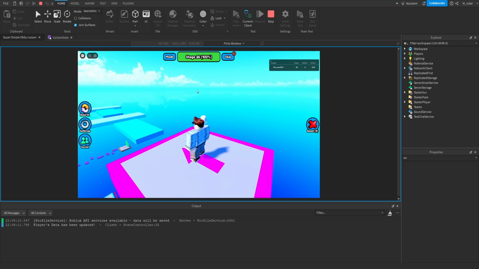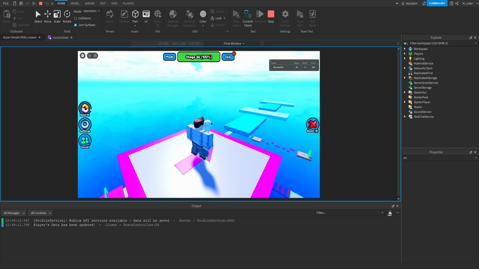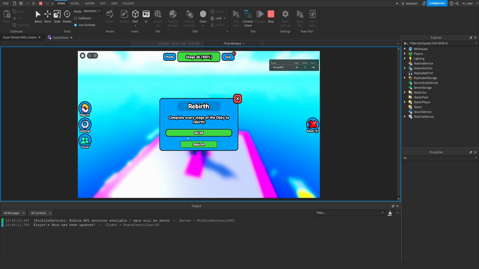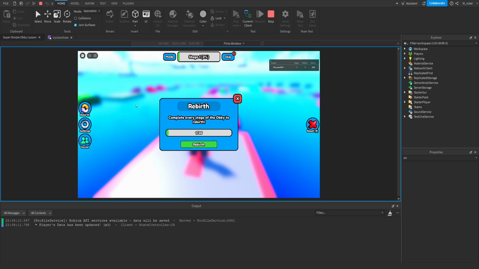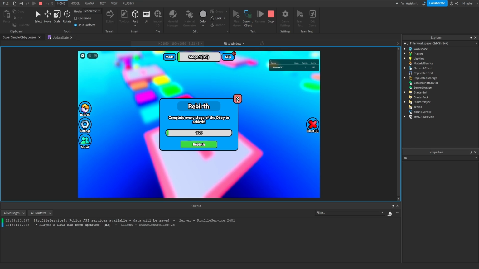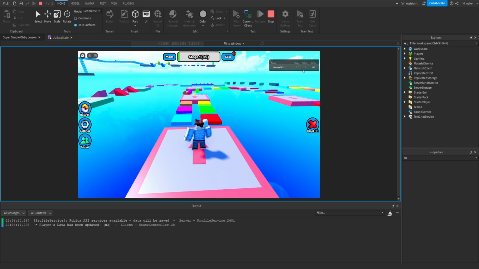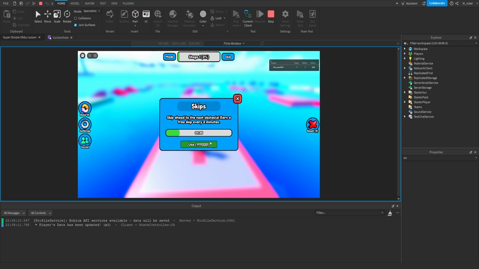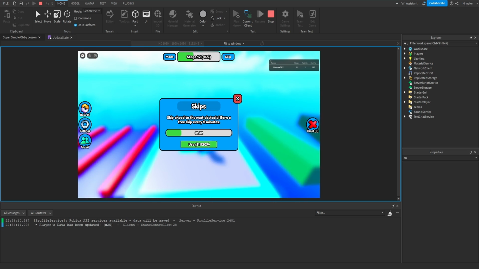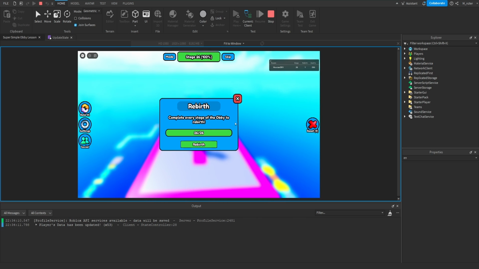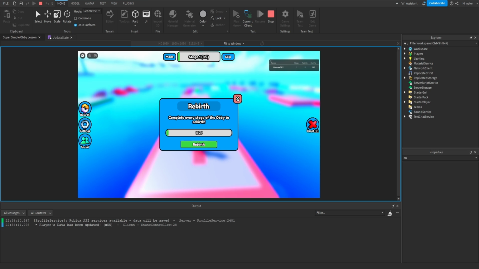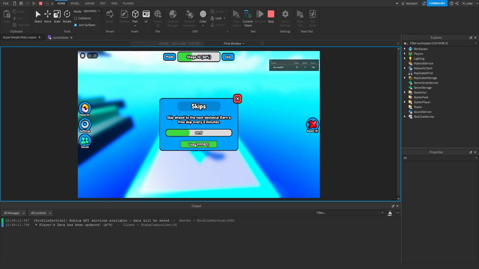So once we enter a game, I'm already at stage 26, so I'm able to already rebirth. If I look at the Rebirth GUI, we can see this is what it looks like. We can see the progress bar is looking all good and everything like that. Let me go ahead and hit the rebirth button, and when I hit the rebirth button, we can see that all worked perfectly. I was teleported back to the first stage, and my progress bar has been updated as well. We can also see that I've earned 1 rebirth at the top right too, so that's all working good. Now let's go ahead and use a ton of these skips that I have, and I'll skip all the way back to the last stage, and we see that once we skip back to the last stage, the Rebirth GUI automatically pops up on our screen and it allows me to click the rebirth button once again. And once I rebirth, we're once again teleported back to the very first stage. So that all seems to be working perfectly.